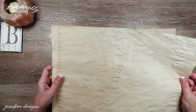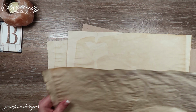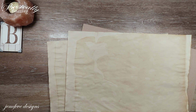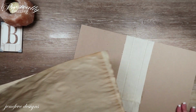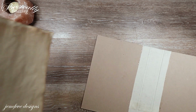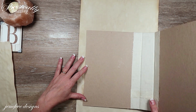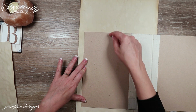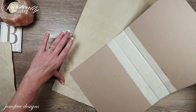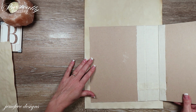But what I'm planning on doing is, I've got several pieces here. I need to make sure that they kind of go together. Let me move this one aside. So I think right this second, I only need two. So what I'm planning on doing is I'm gonna have to turn it this way and do the edges like this, because the covers are too tall to do it the other way. We can't really wrap the edges, and I like to wrap my edges.